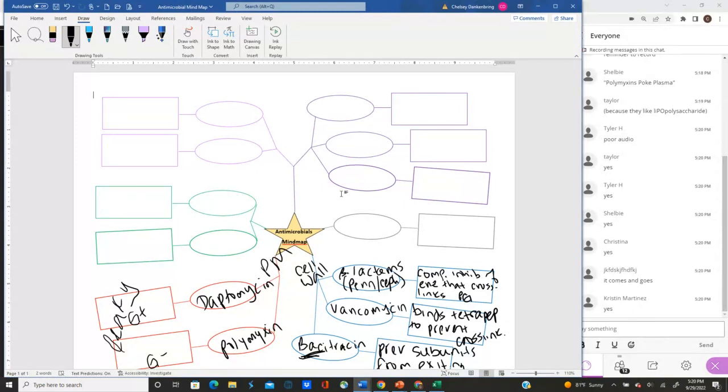Okay, so for the green, moving clockwise, this is going to be nucleic acid synthesis. So I'm going to abbreviate that in green as NA synthesis, just for space. I'm going to go ahead and fill this in, and then I'll talk it through just to try to minimize upsetting Blackboard. What did you say they target again? Nucleic acid synthesis, so making DNA or RNA.